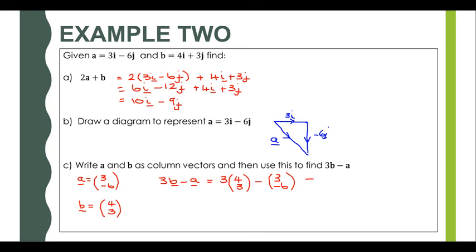Again, I can multiply this out by multiplying both components of my vector by 3. So my first vector becomes 12, 9. And the second vector stays as it is. And then I can subtract, which gives me 12 minus 3 and 9 minus 6. So 12 minus 3 gives me 9. 9 minus minus 6 is the same as 9 plus 6, which gives me 15.